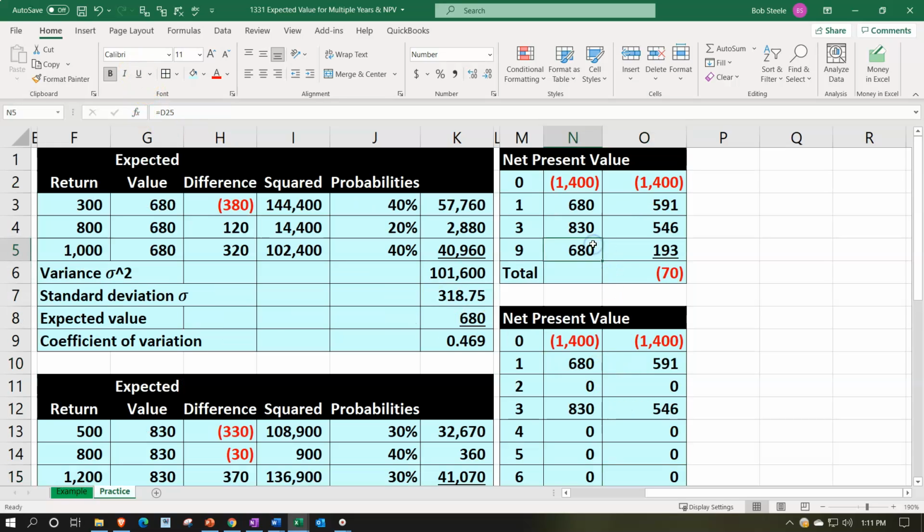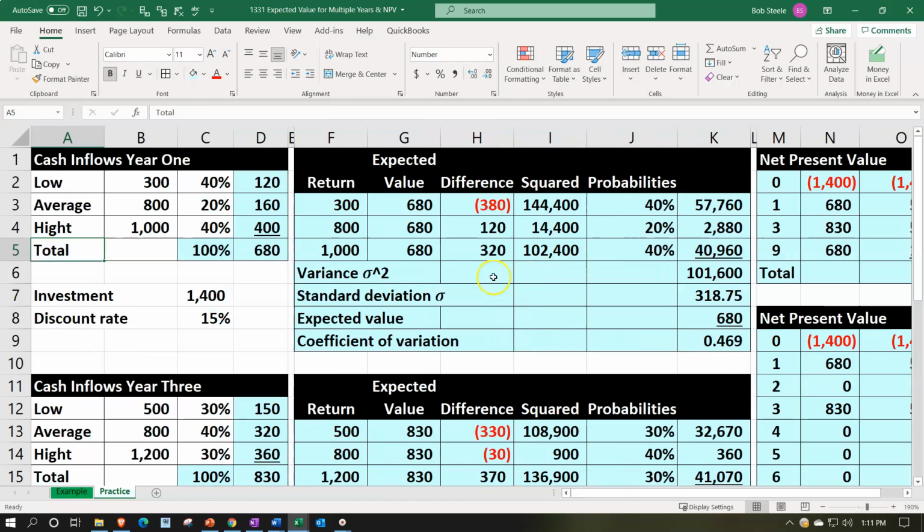So just note this is another way that you could basically use this kind of analysis. On this capital budgeting long-term decision-making process, we had the uneven payments, and then we're thinking we can use this process to analyze what we believe the inflows would be on a year-to-year basis, possibly giving us a better or more accurate thought process in terms of the actual inflows that are going to happen on a year-to-year basis, and then use our net present value once we have the expected values on a year-to-year type of basis.